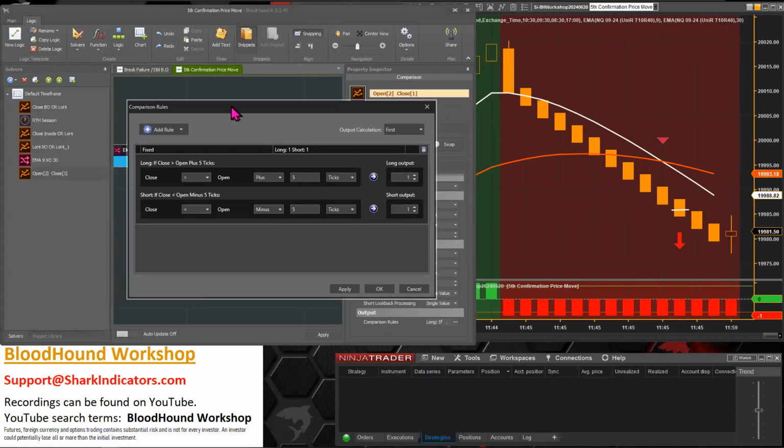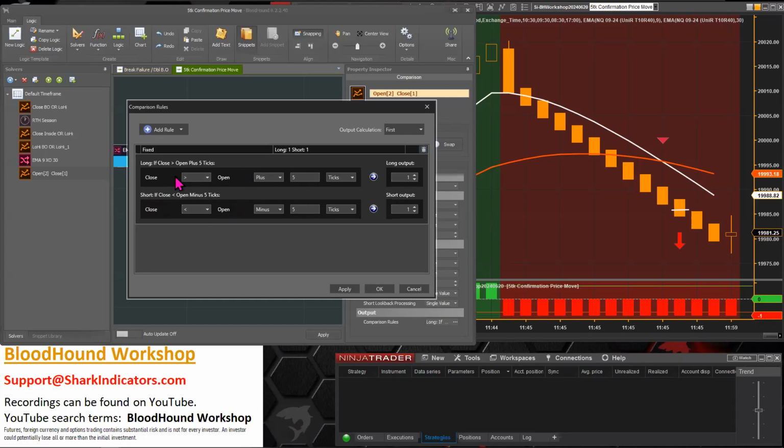Let me open up the comparison rules again here. We want the close to be greater than the open plus 5 ticks. Previously, I read this out wrong.